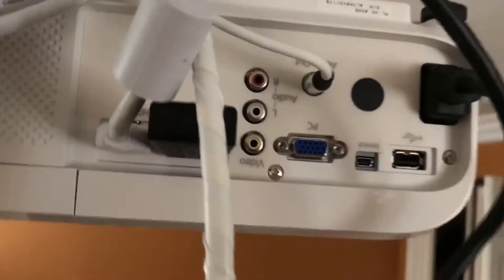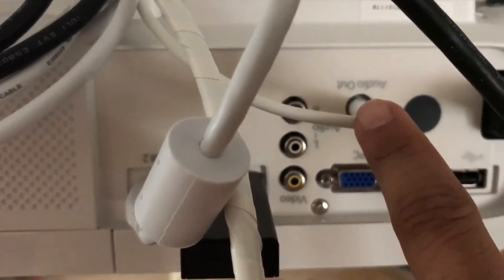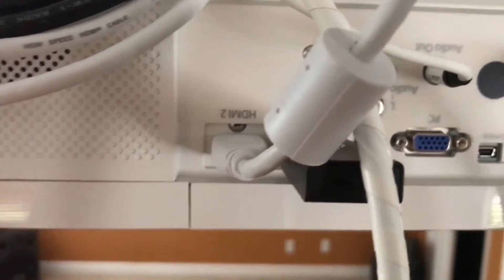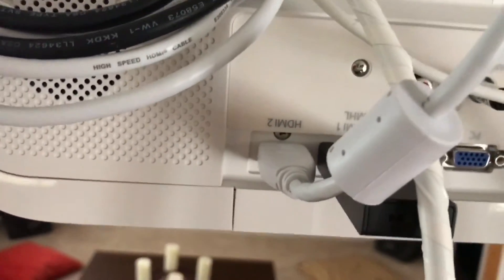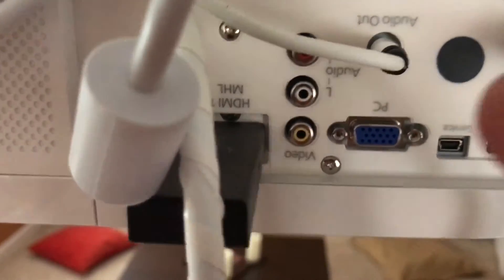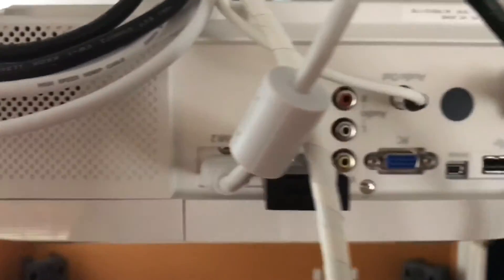On both these units on the back side, as you can see, there are two HDMI ports — one of them says MHL, which basically allows your streaming device to be controlled from that port, like the one I have plugged in right now. There is also audio out on both units; some projectors don't have it, so if you're considering one, make sure it has audio out. It's very handy if you don't have an HDMI receiver, so you can plug into your own receiver and still get a strong sound system.